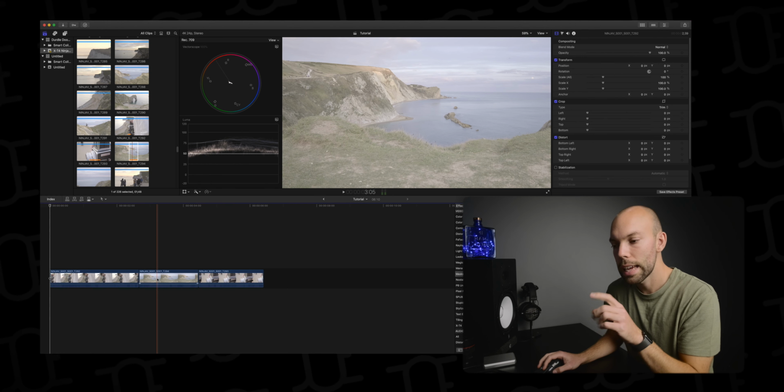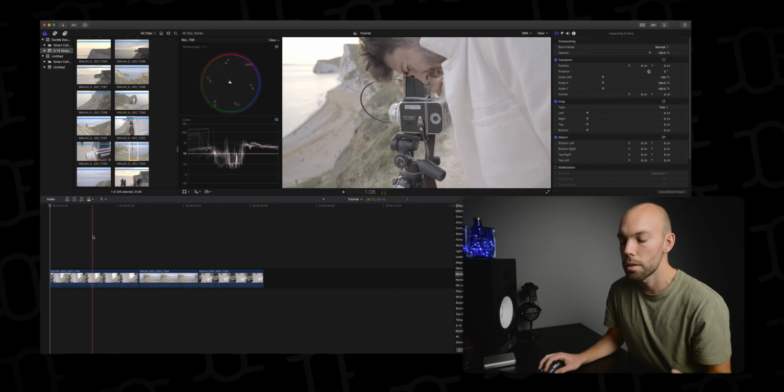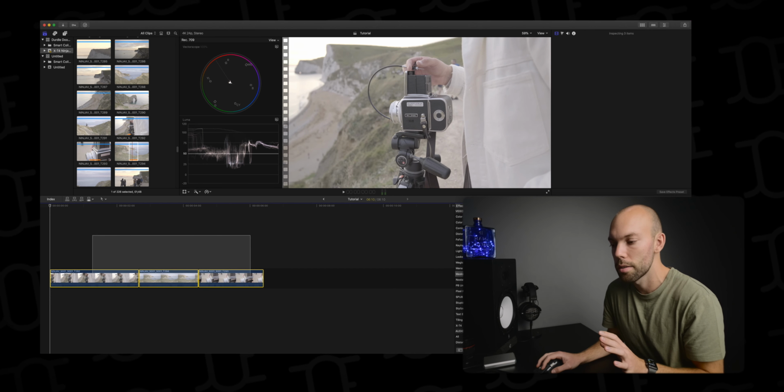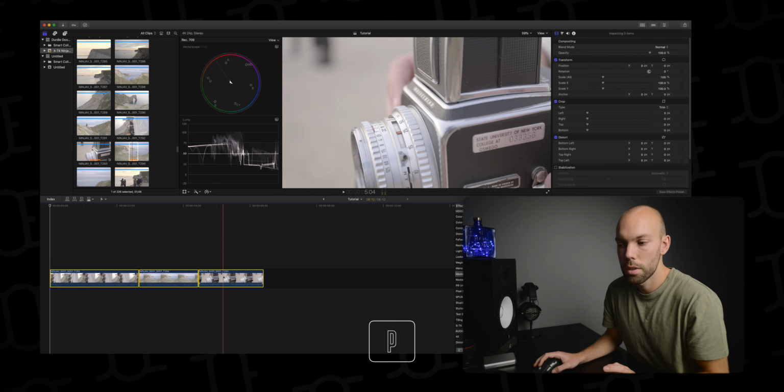Now, if you've already done your edit slug free and need to move things around or make changes, but you don't want to risk the surrounding clips being moved, you can select a clip, or by holding down Command you can select as many clips as you like, or you can just drag a box around the desired clips. And what you're going to do then is you're going to press P. You're just going to hit P.